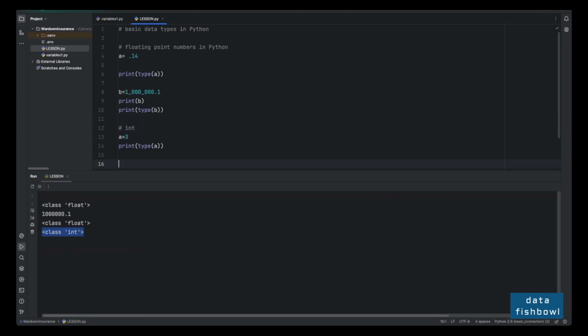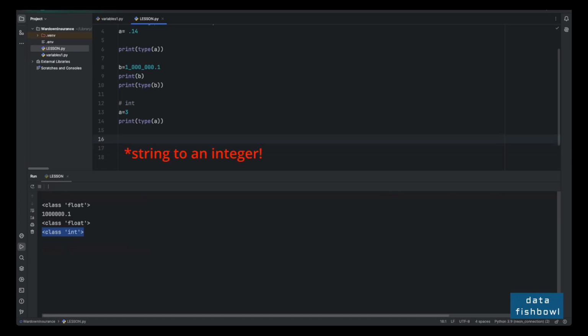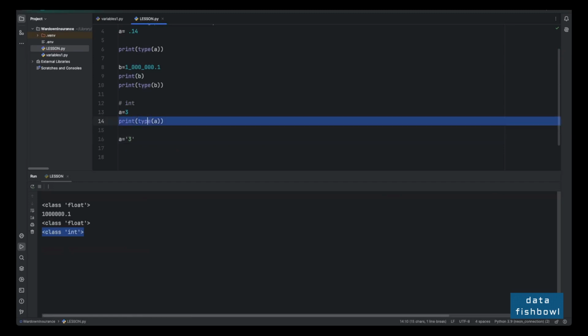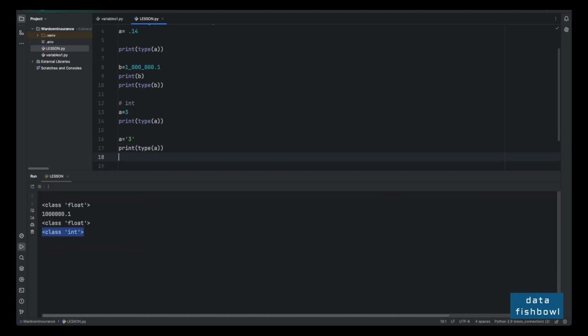Now you could convert a literal to an integer if you wanted to. So for example, if you had a equals "3" and you did the type of that, you know that you're going to get a string, okay? Because it's inside quotes.